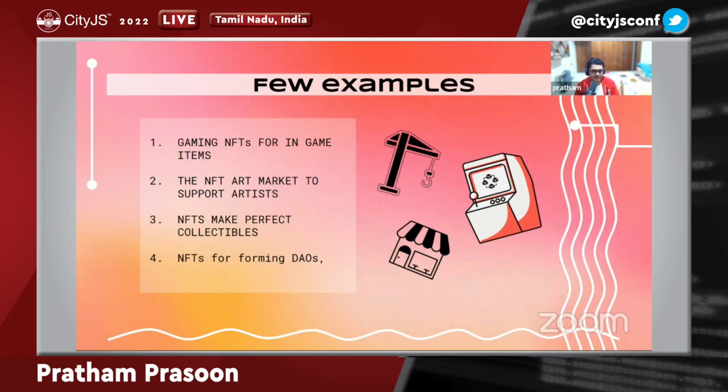So right now, if there is a game and you own a skin in that game, at any given point in time the company can decide that they don't want you to have the skin anymore, and they can just kick you off. In the Web3 world, if you own that in-game item as an NFT in your wallet, nobody can steal it from you. So it will always be there like a collectible for you. And that ties into the point where NFTs can make perfect collectible items.